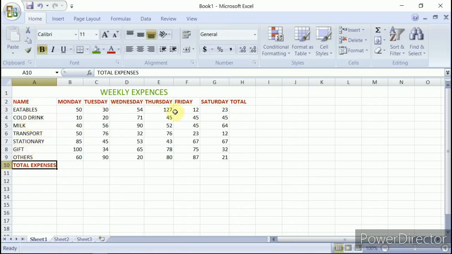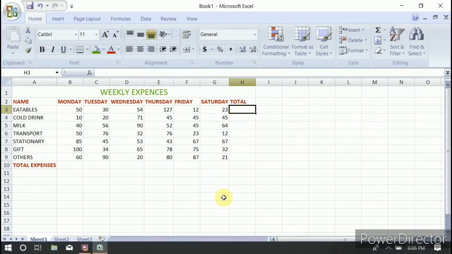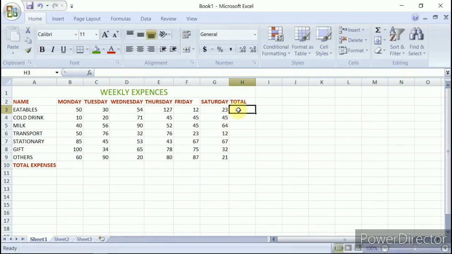And if you see over here, these are all numbers. So text can be entered, numbers can be entered, and the third type of data that can be entered is formula. So now the main part of Microsoft Excel, that is entering formula or performing a calculation. So we'll click in this total box here, because this is where we need to enter the formula. We need to get the total for these vegetables of different days.